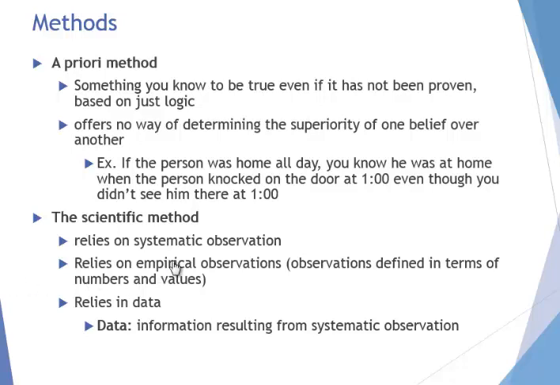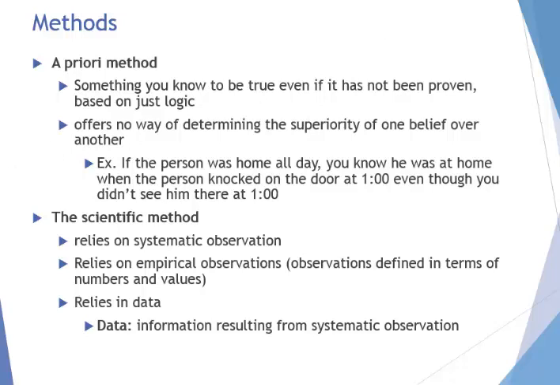So, for example, if a person was home all day, you know that the person was home at a given time during the day. In other words, you're just applying a general rule to a particular situation, even though you're not proving that particular situation to be correct. A priori, I know that it's daytime outside, let's say in the summer, between the hours of 5 a.m. and 9 p.m. And so therefore, I know that at noon it was light out. Now, it's certainly a valid way of reasoning, but it certainly is not specifically proven. I didn't prove with scientific evidence, using the scientific method, that it was light out at noon.